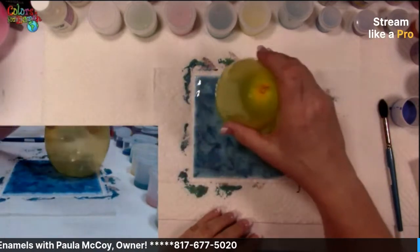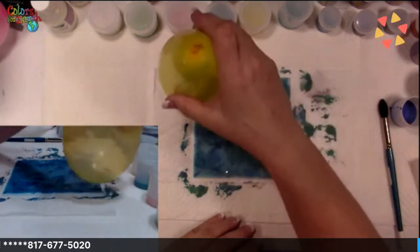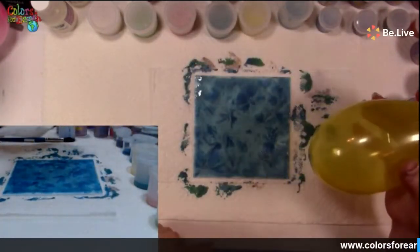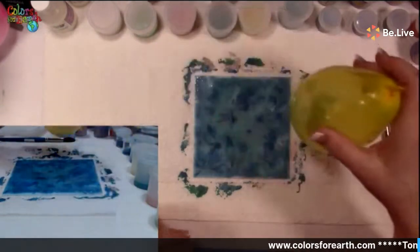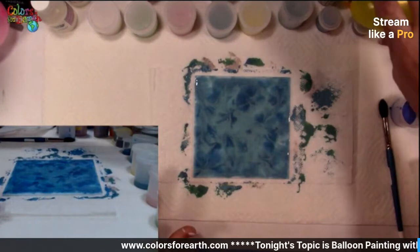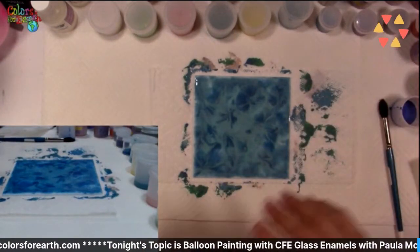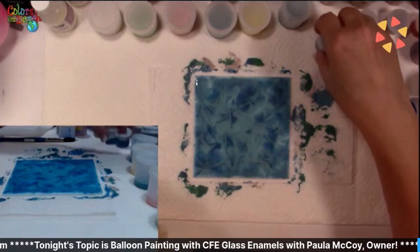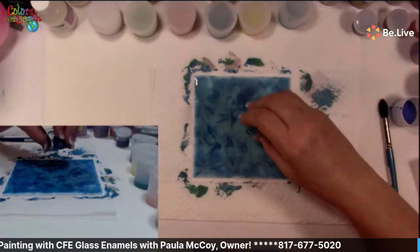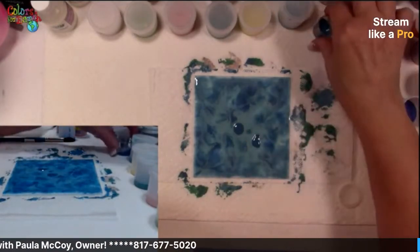If you say, oh, maybe I wanted more of the dark, just be careful and don't drag this along the edge of your glass, because you will pop your balloon. I've done it, and it scares the daylights out of you, let me tell you. So if I wanted more of the light or the dark, I could come back in and add some of that on the top. If I think, well, you know what, I lost it right there or right there, you can add.